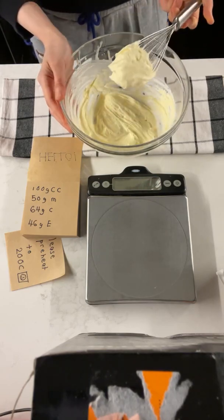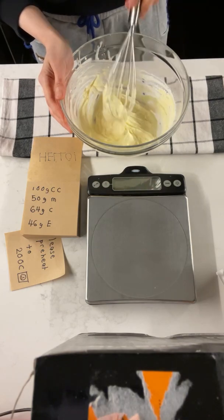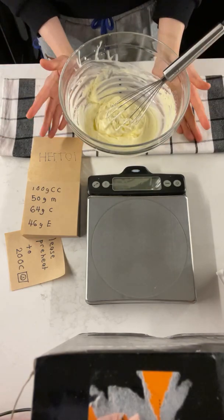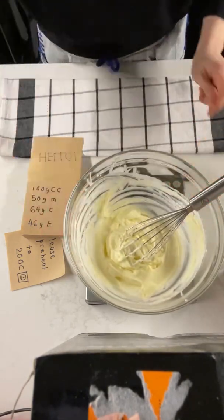Cool. So it should be this consistency. It's relatively thick. Yeah, that's it for the cheese bit. And then we're gonna add the egg in. And yeah, so let's see if I've got any other questions.